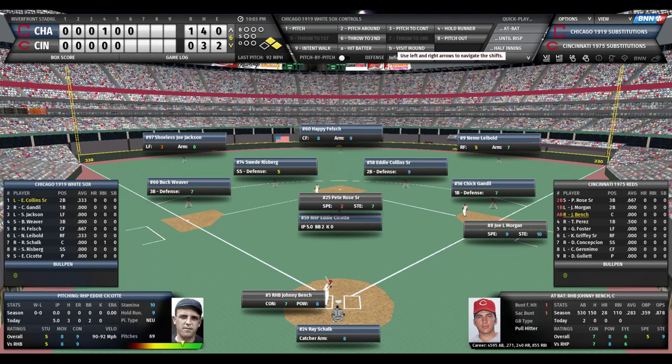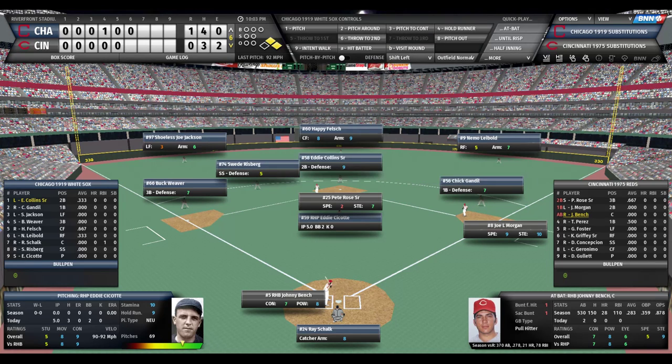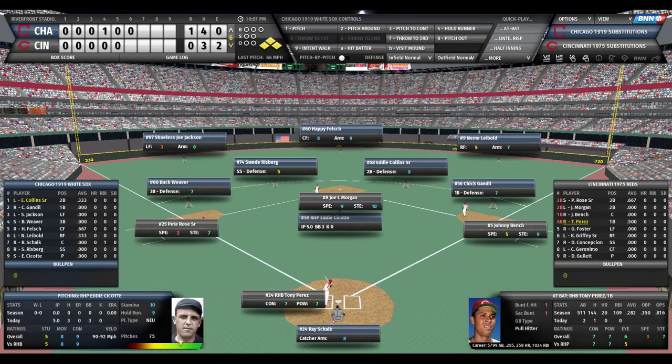As Schalk now steps out from behind the plate, and he's going to set the defense. They're going to shift left in the infield. Outfield straight away. Schalk back behind the plate, squats down, sets the target. The pitch to Bench. Full count to Johnny Bench. Ball four! So Eddie Cicotte has given up a single and two walks. The bases are juiced. No outs. And here's Tony Perez.